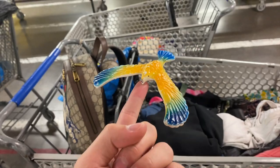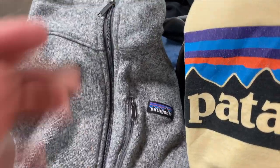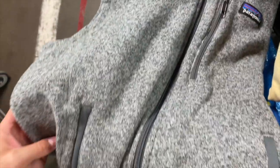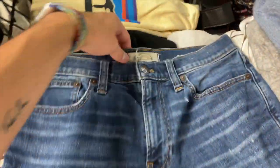This is why being a good person at the bins and being a kind human being pays off. One of the vintage guys who beat me to a bin switch-out threw me this Patagonia Essential vest and this Patagonia t-shirt. This is what was left after my vintage friend got out of the bin.